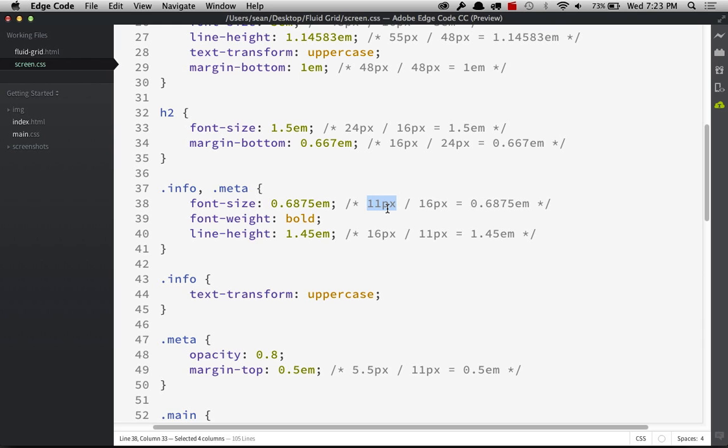Okay, now remember though, font size is not a measurement of baseline. Font size is a measurement of the ascender to the descender. So it's not enough to say, hey, let's put 11 pixels at the top of this particular font and everything will be fine. It doesn't quite work that way. The equivalent for these two particular fonts is actually a little bit less than that. It's anywhere between 8 to 9 pixels to shift the baseline down.